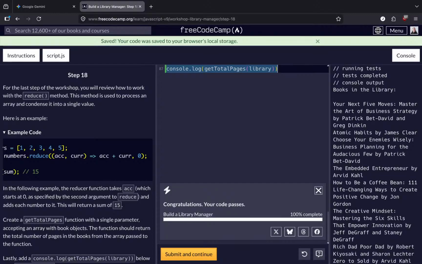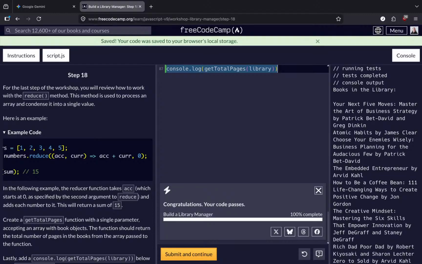I'm gonna enter visual mode and I'm gonna delete everything. And I'm gonna copy everything from here into this one. Right click, git add, git commit -m, and we have build a library manager.